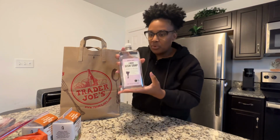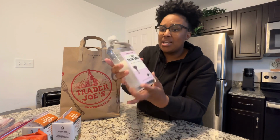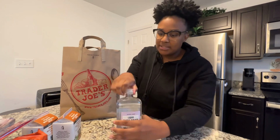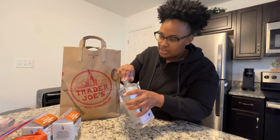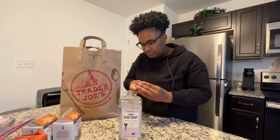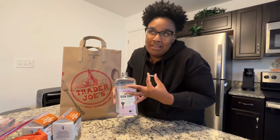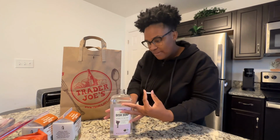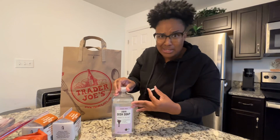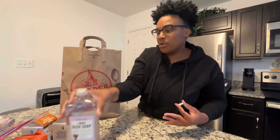So this isn't a food item, but this is their liquid dish soap, lavender tea tree scent, and I am super excited to try it. Y'all, I gotta take the thing off to smell it. Oh boy, let's see. It's definitely giving lemon. Sorry, lavender. Lavender, lemon. That does have a nice smell to it, and it does bubble, so that's great. This was actually like $3.99, so definitely gonna try that out for sure.